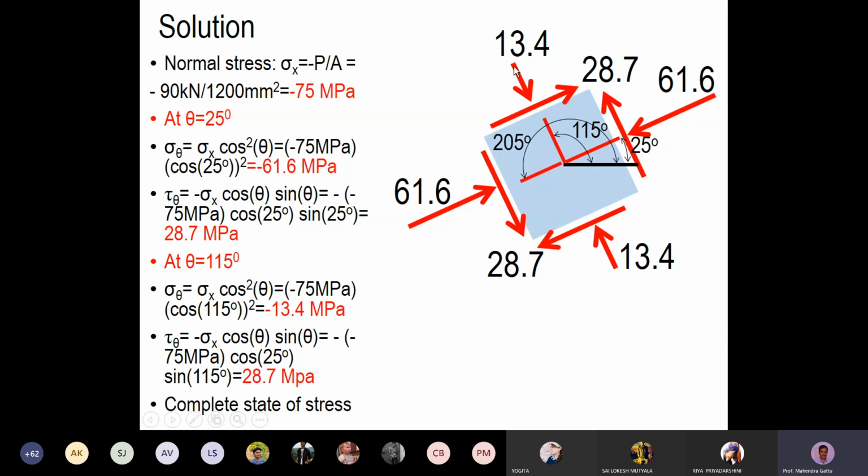So sigma x, sigma y, tau xy. Okay, that's another way to represent it. We'll discuss that again in later classes. So with this we conclude the description of the state of stress for an inclined section. Okay, so I'll take a break and then we will start another set of slides.